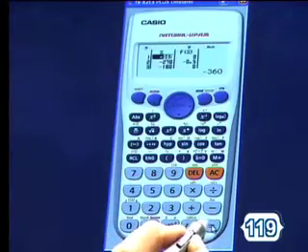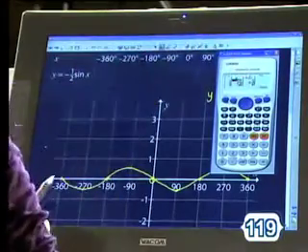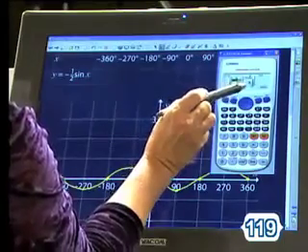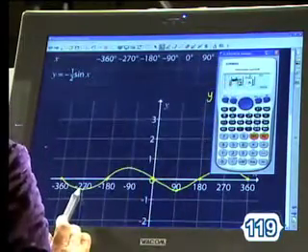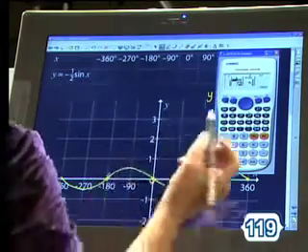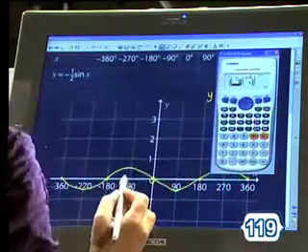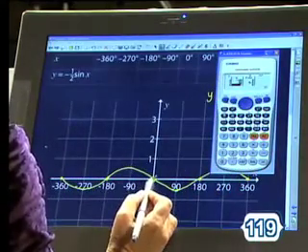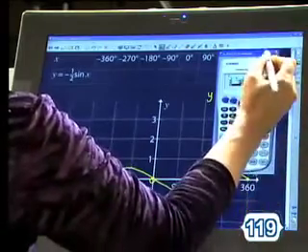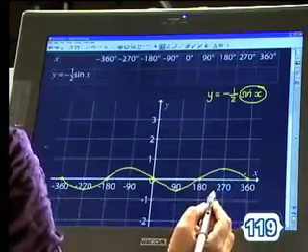Right, so looking at the picture, we've got minus 360 should match with 0. We've got minus 270 should be paired off with negative a half. We've got minus 180 should be paired off with 0. And you can see that I'm doing okay because my values are all the same. Minus 90 with a half, 0 with 0, and so on. And so we would get exactly the same picture had we used our calculator to draw the graph.